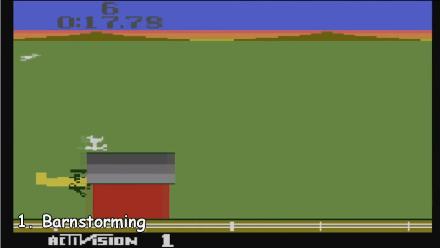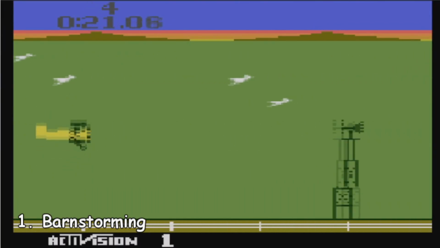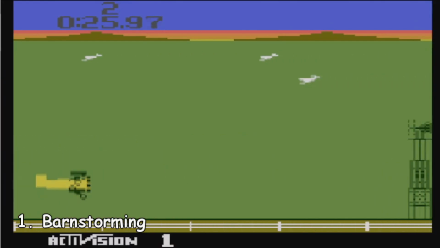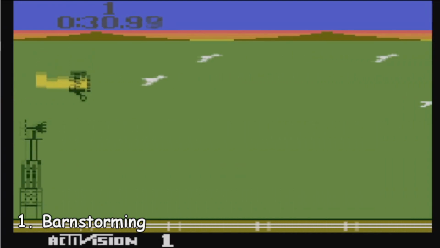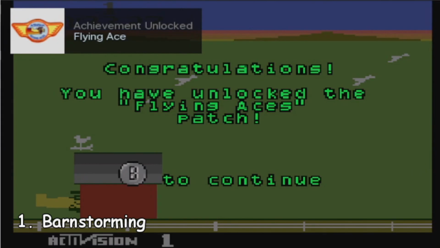To get the patch for this game, you essentially just have to beat a target time for any of the first 3 game modes. I chose the first mode because it was the shortest and therefore the least you had to optimize. It was kinda hard, not gonna lie, but after being persistent and memorizing the best flight paths and patterns, I eventually got it and my very first patch for this game. Hey, at least I got one of them, right?